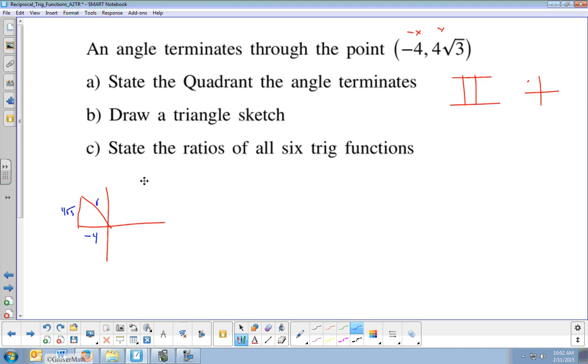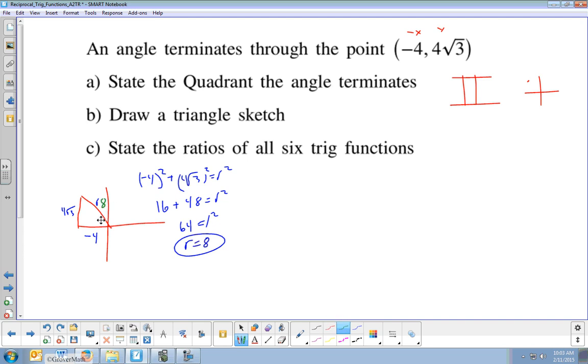So a little Pythagorean theorem would be (-4) squared plus (4√3) squared equals r squared. That's going to be 16 plus 16 times 3, which is 48. Check that on my calculator in a minute. 64 is r squared, and so r equals 8. So I'm pretty confident my math is right because it came out to be something nice and simple. So r is 8 here.